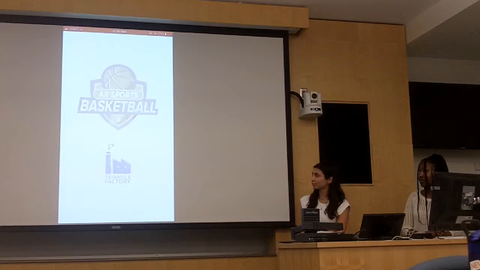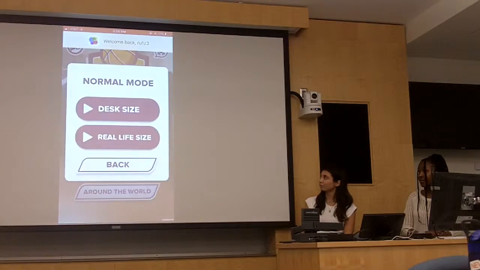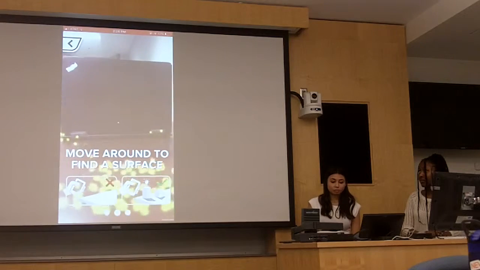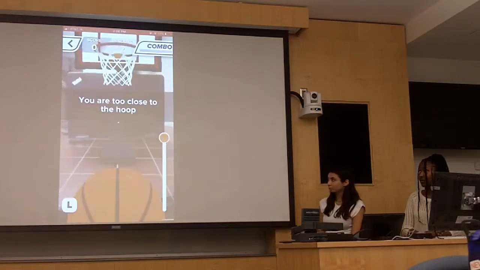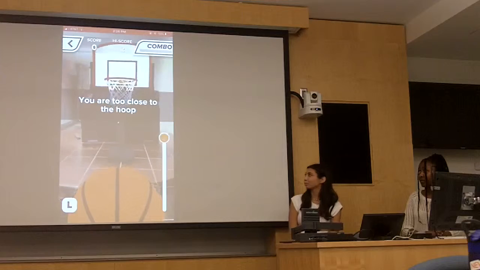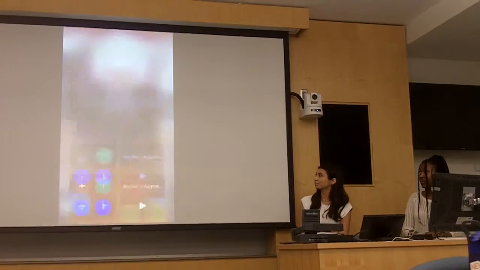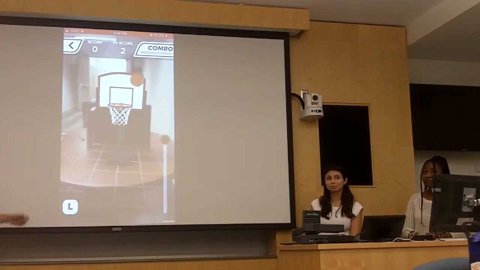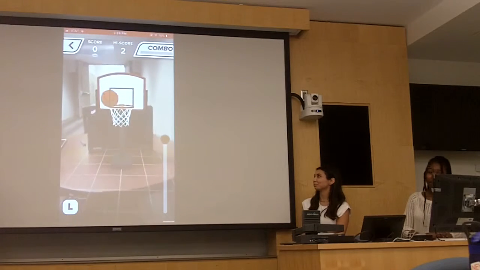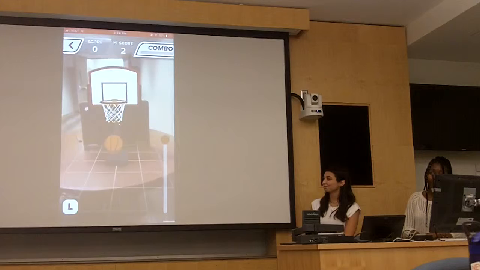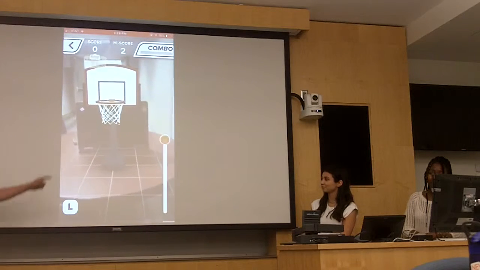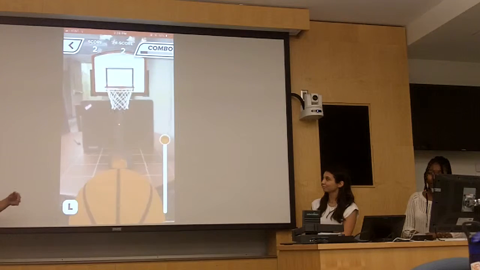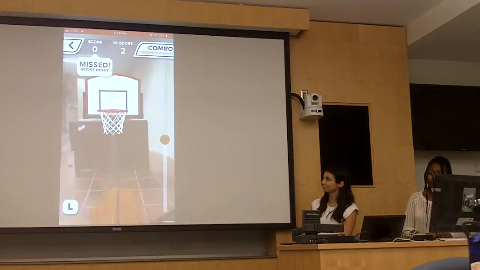So yeah, the one app that I did was AR Sports Basketball, as you can see in the tutorial that we handed out. Basically, you have to move it around and adjust for a surface. Then it'll come up right there. It'll give you some hints to get it better, and then you can shoot. It has little factors like your current score and the high score that you have, so you can keep track of your progress. And right there in the top right is a little combo that keeps track of how many you've hit in a row, stuff like that.